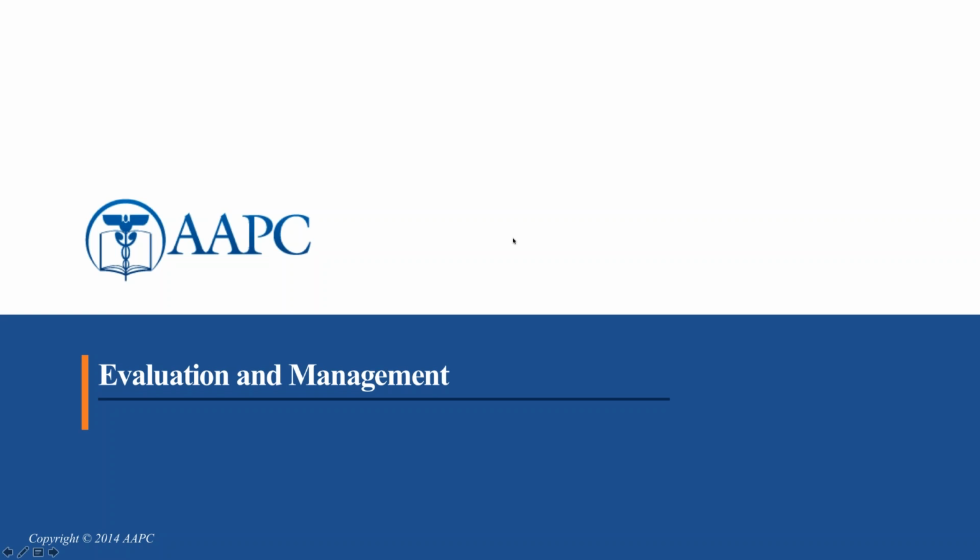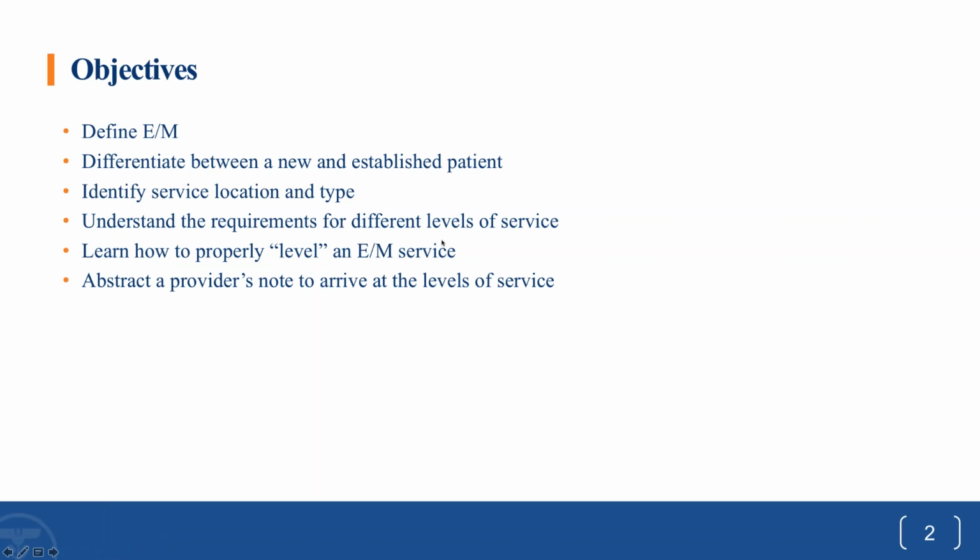So evaluation and management, everyone should have their CPT books available. Evaluation and management actually starts on page 1. But what I want to do before we dive into the manual is just give you an overview of that particular chapter, some of the main sections, some of the things that we need to look for, and then we'll go into our CPT and make some notes, some tips on how to code for that section, things to look for, and then we will put some practice exercises into play, right?